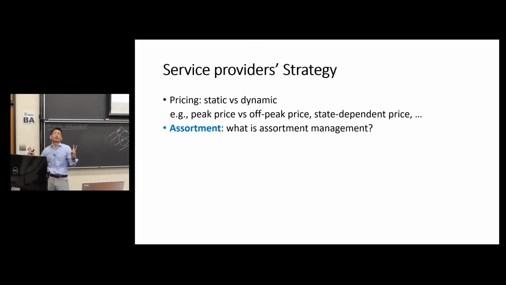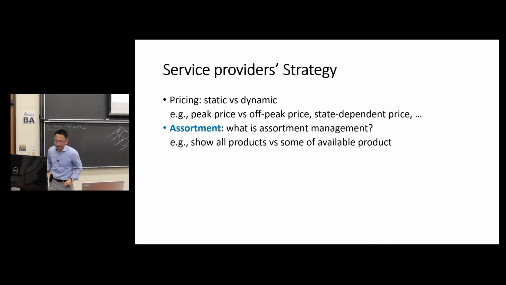And assortment could be different for different customers, could be personalized, and could be different at different times, depending on the market condition. Right? So literally, we call it assortment. All right, so I think we get a sense. It's not always a good idea to present everything to your customers, especially about the promotion. When we get an email about a promotion, you don't want to see too many different things. You want to see a few that are very good, that you really, really like, right? So it's more effective.